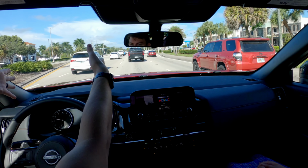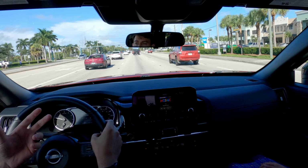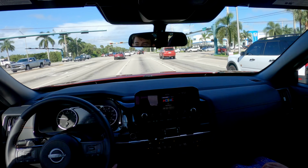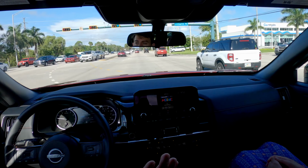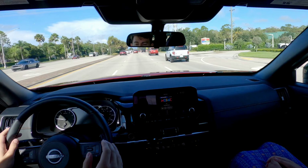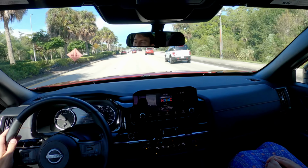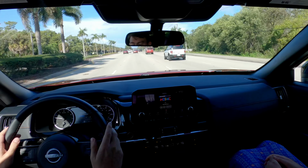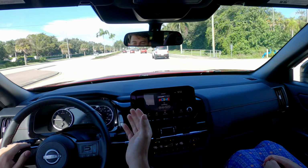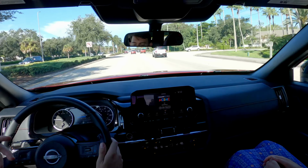Well, this portion's great, but the middle portion of the windshield has warps, bubbles in it. It's almost like putting on someone else's glasses and trying to focus through them. Yeah. It gives you headaches. It's really, really bad. So, pre-production model, I'll just leave it there. But make sure if you try a Rock Creek or even any Pathfinder, which we didn't have this issue on last year's Pathfinder or the QX60, just make sure you check out your windshield in a driving situation to make sure it's not giving you weird reflections or screwing up your depth perception, and bubbles. It's really, really nauseating.